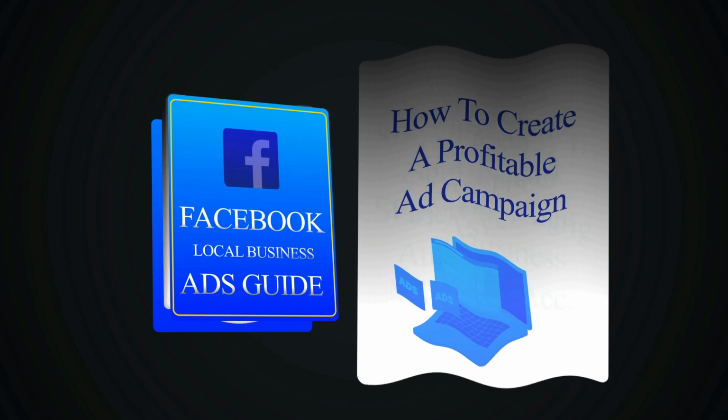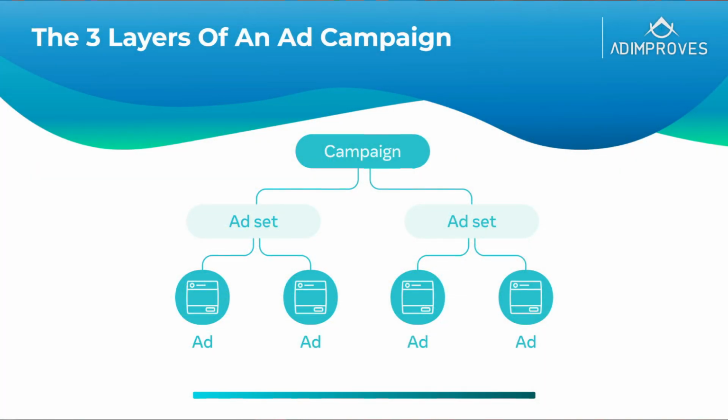But before actually diving into it, I want to explain the 3 layers an ad campaign has: the ad campaign, the ad set, and the ads. In the ad campaign is where we'll be able to choose the main goal of the campaign. So, if we're focusing on a local home improvement business, what we will focus on is lead generation. However, you can also run awareness ads so people around your local area get to interact, like, follow, and even comment on your post, mostly used to gain more followers and credibility.